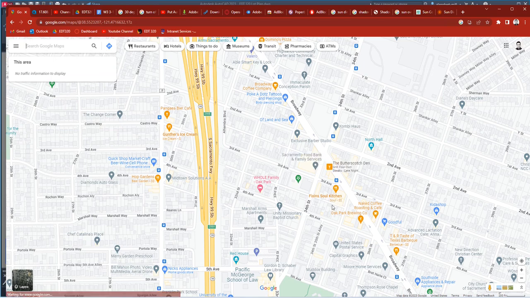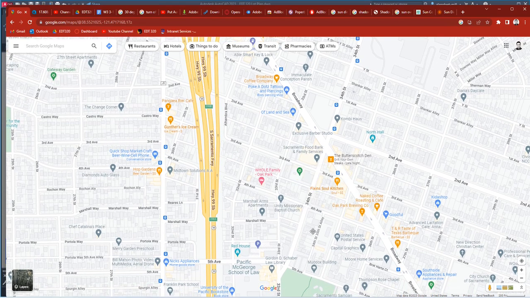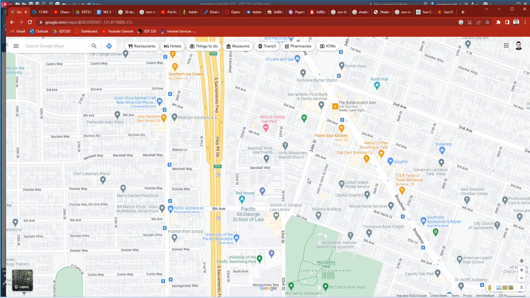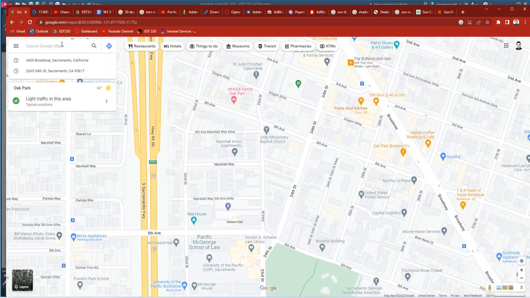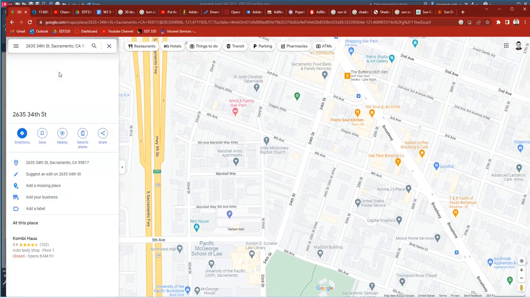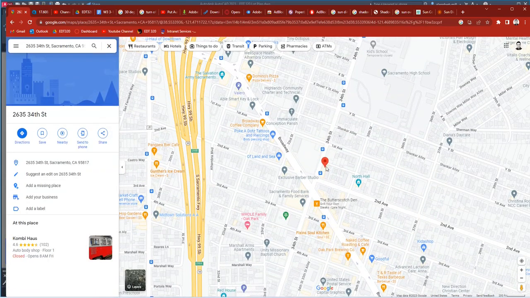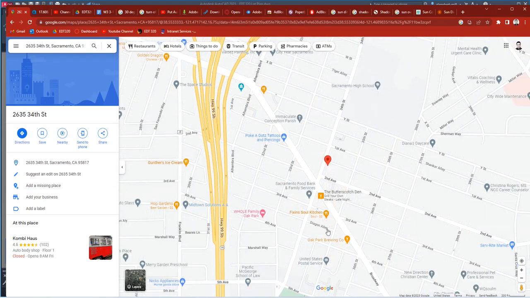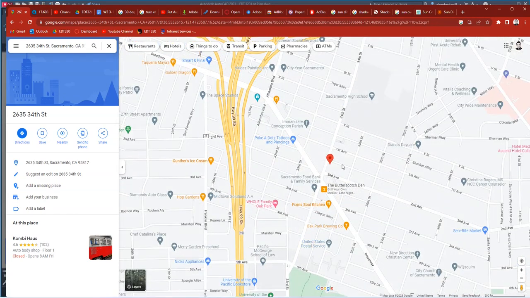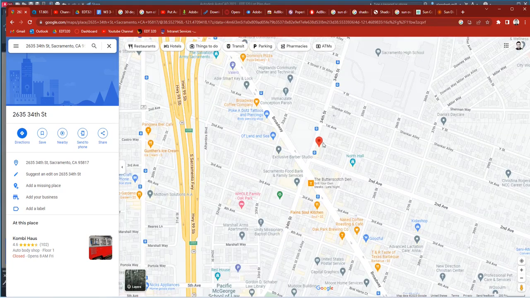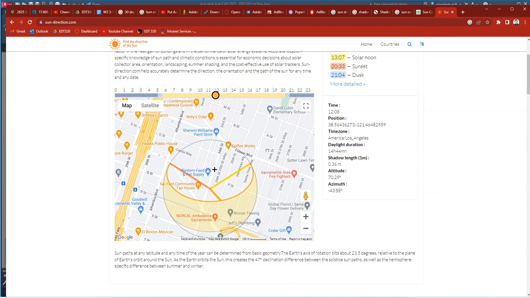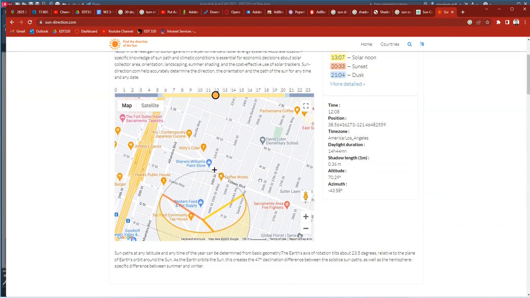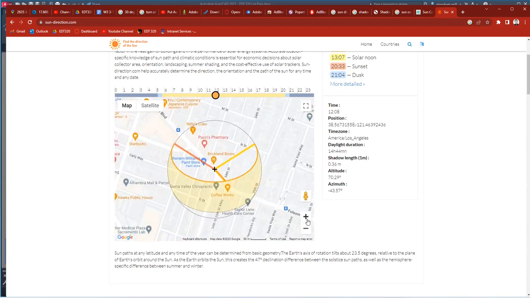I wanted 2635 34th. There you go. 2635. Oh, it's all the way here. Okay. Now we were pinpointing somewhere here, but it's all the way over there across Broadway. Anyways, let's go to the sunshine. Yeah. So it's somewhere here, right?